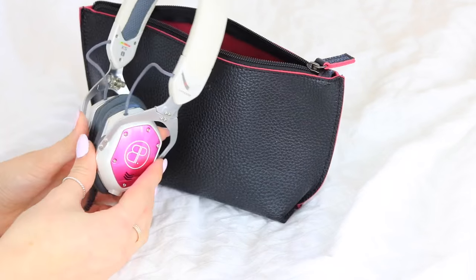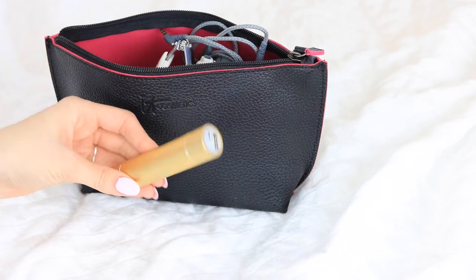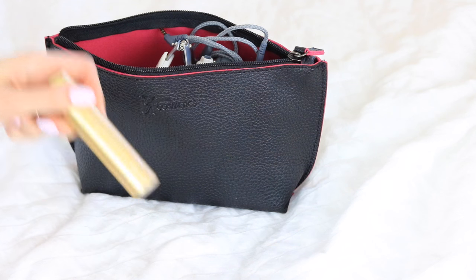I also usually have a bag full of electronic things — chargers and my headphones. I absolutely love the headphones I have; my boyfriend bought them for me for Christmas or my birthday a couple of years ago, and I take them everywhere. The bag usually has phone cords, chargers, and an external battery, because your phone might die on the plane and some planes don't have a charging outlet.